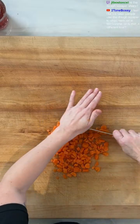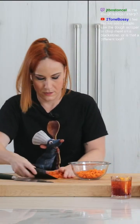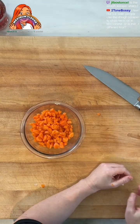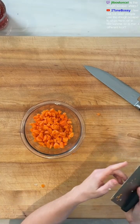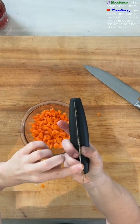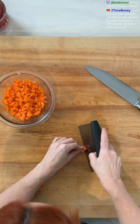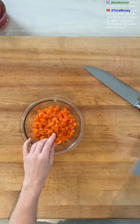Here we go. Okay. Now I'm going to use this bowl. I'm going to throw in my carrots. Is the dough scraper sharp? It's sharp enough to cut dough, but you wouldn't be able to cut meat with it. Let's try to cut. I would have to press really hard to chop a carrot, but definitely not meat.